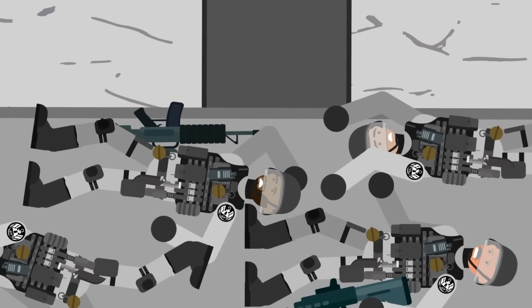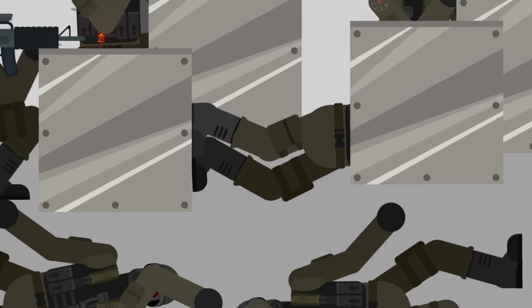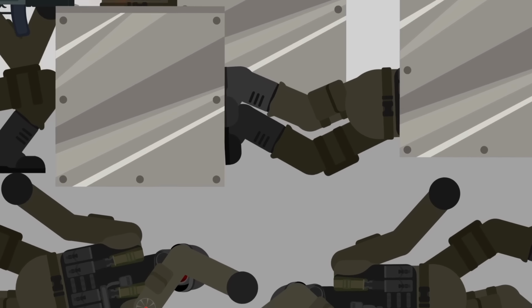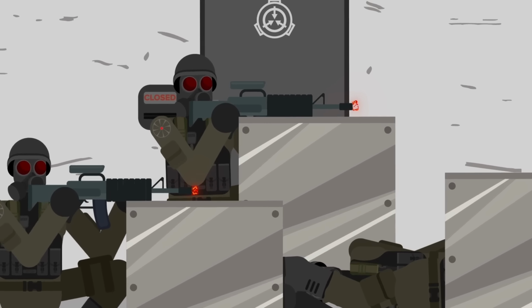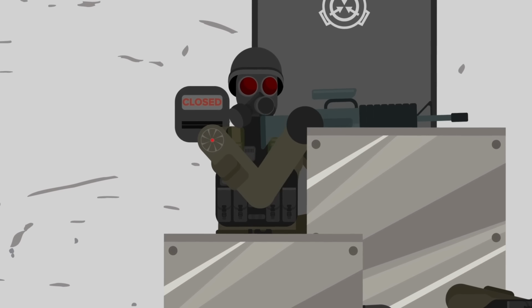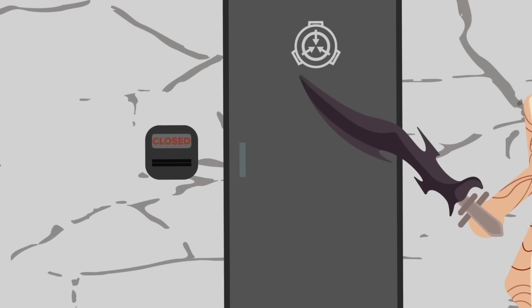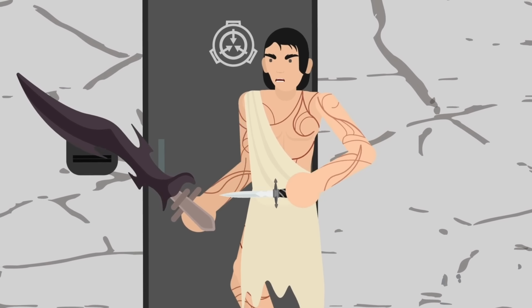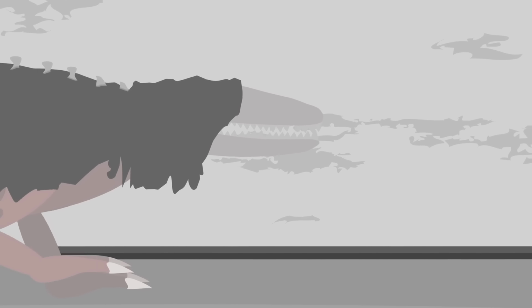Nearly the entire Omega-7 team that had accompanied Abel and provided him with fire support were lying dead. The same could also be said for the insurgency's forces too, though, with each of them being gradually felled by the warrior's many weapons. But by this point, Abel was approaching exhaustion, and there was still one more enemy left standing. It had been unfurling destruction all on its own, angrily devouring the few Foundation personnel that were left. And now the scaly form of SCP-682 came lumbering around the corner.